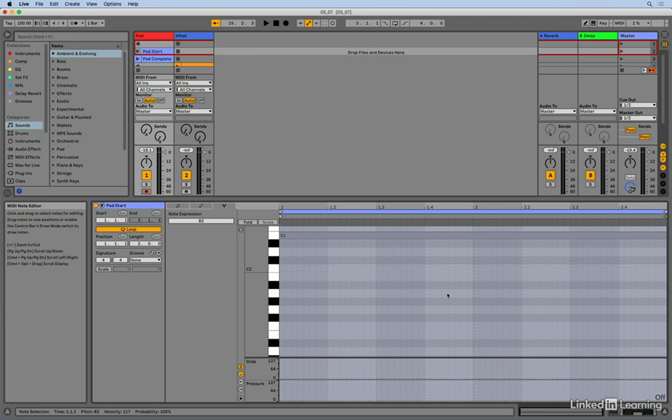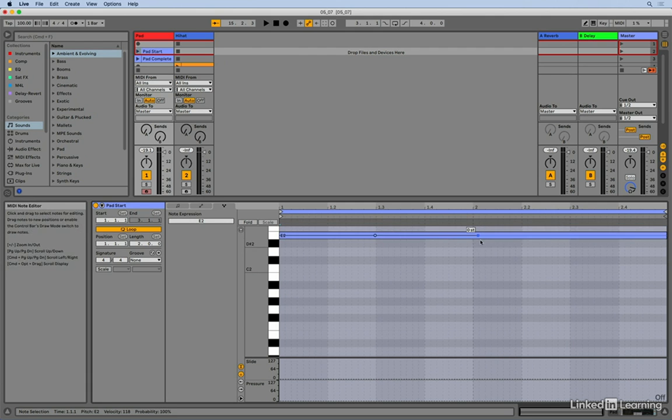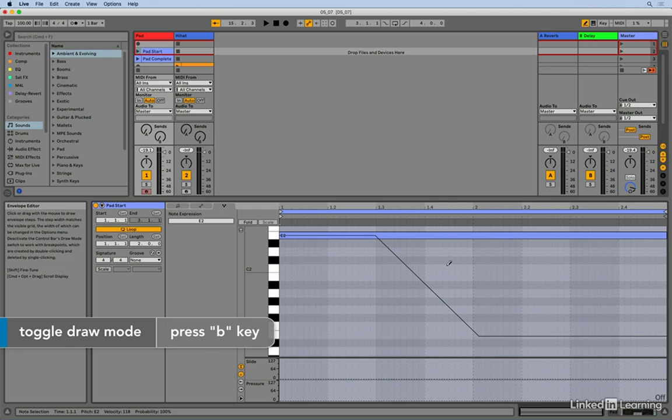I'm going to go a completely different direction, and I'm going to go down an octave. So let's add a breakpoint there and one over here. And let's see, I need to go from this E down to this E. So I'll click that and drag that down here. And instead of bending at this time, I'm actually going to activate my pencil tool by pressing the letter B and show you that you can draw some of this stuff in if you want.